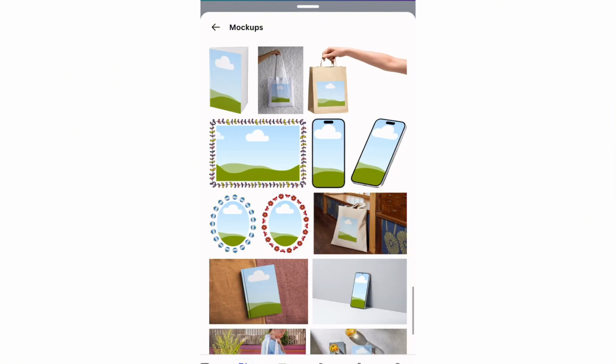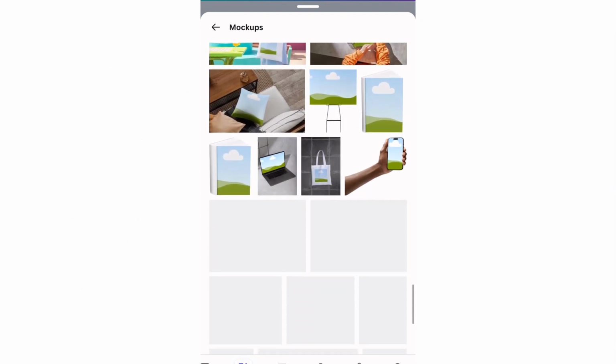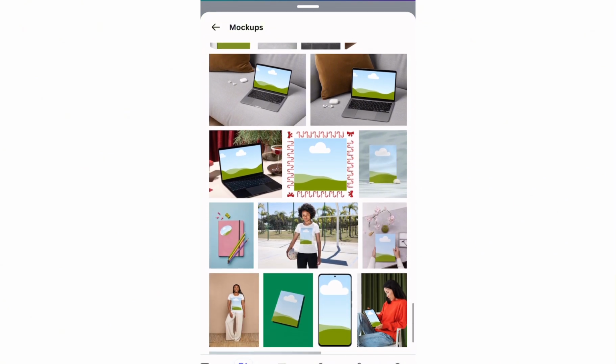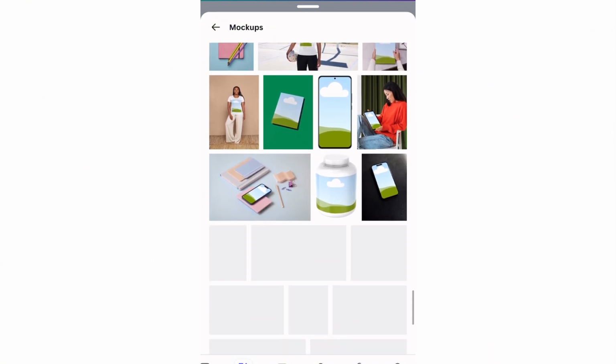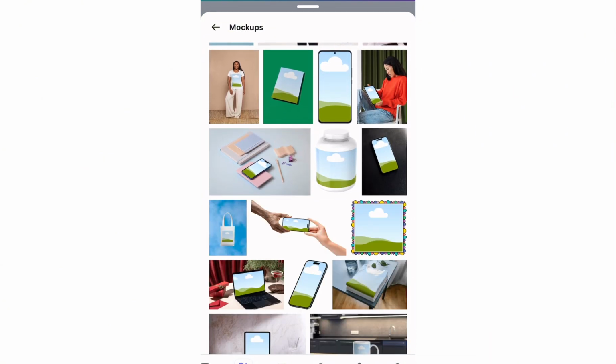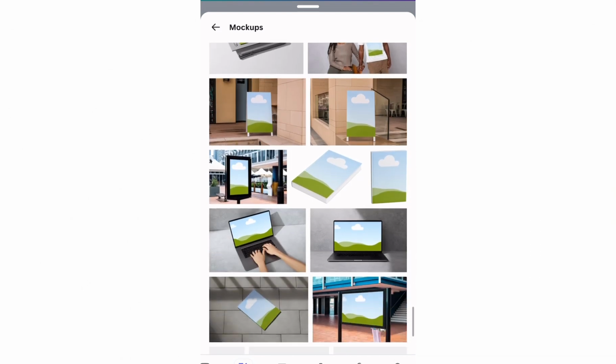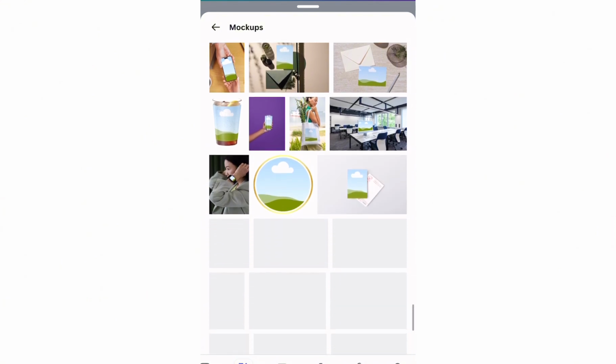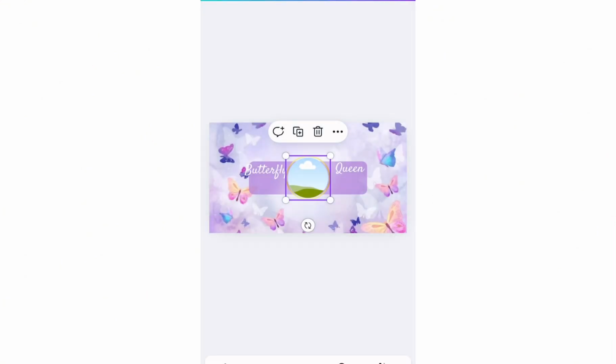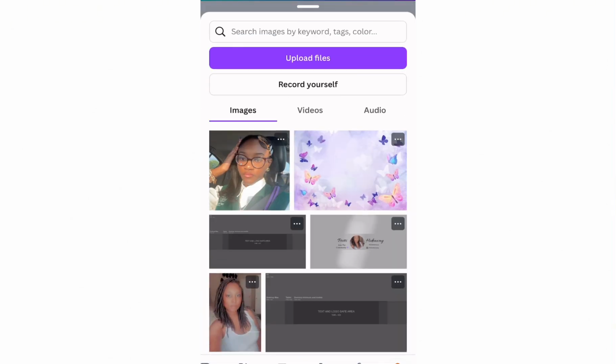Maybe just a shape. Let's see here. No more laptops. Not today, honey. No, ma'am. Let's see. No. Maybe that circle. Okay, we're going to go ahead and place that. And we're going to add our image. Since it's already been uploaded, it's there. So hover over the circle and bam, there it is.